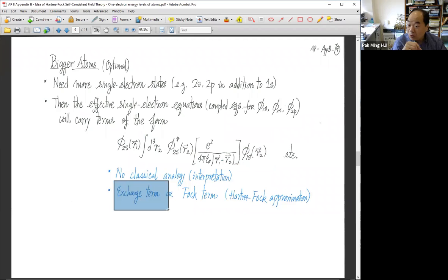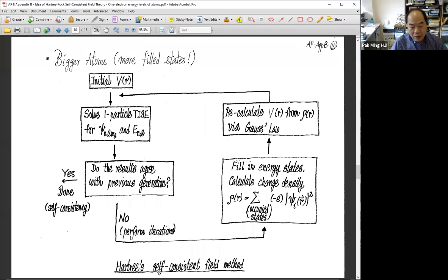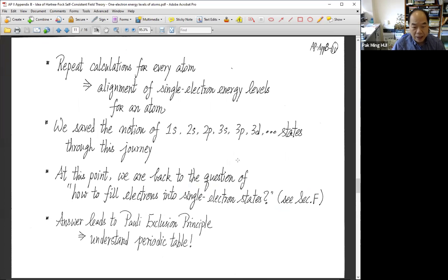We will have a little bit more to say a bit later after we discuss how to write many electron wave function in a proper way. That is related to the Pauli exclusion principle. When we have two or more electrons, there is an additional rule. That additional rule will lead to this particular type of terms. We will see it again a bit later, okay? So I already discussed this looping self-consistent idea, so I don't need to discuss it here, okay?